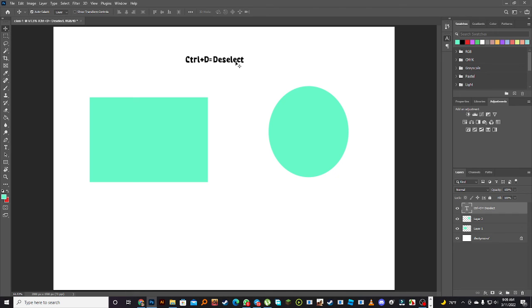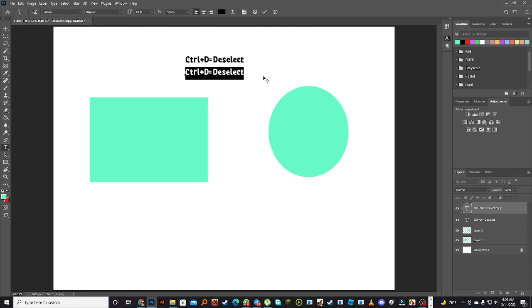If I want to copy, just press Control J. If I drag it, you will see its copy. I'm taking the type tool again and I will select the total text with Control A. Selected. Just press backspace or delete. It's deleted.